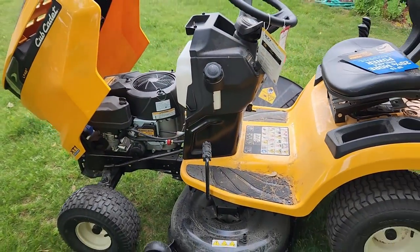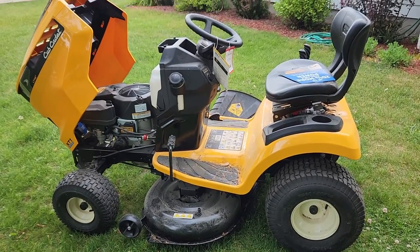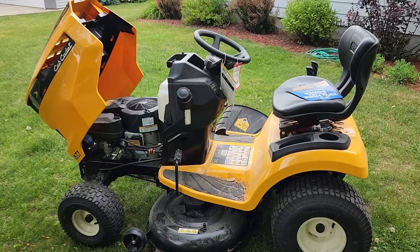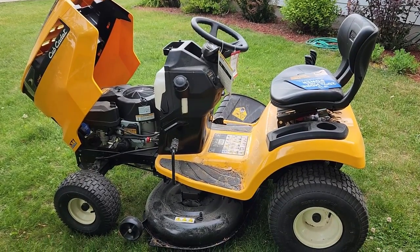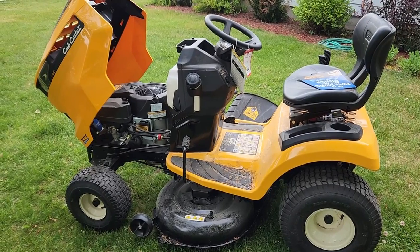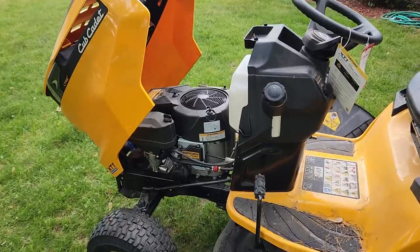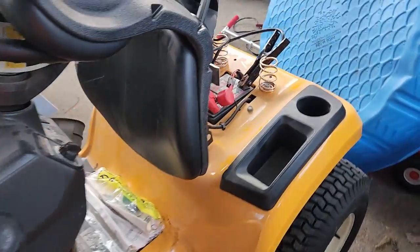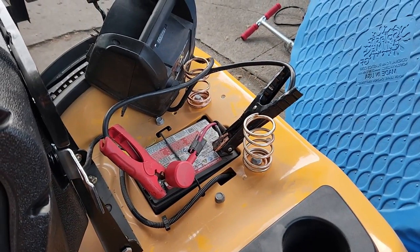The reason this thing is in my shop is because I got contacted by the manager of my local Tractor Supply. She told me this lawn tractor has been sitting in their back room longer than she's been there as a manager, and she's going on three years. Nobody seems to know what was wrong with it, so would I be happy to take a look? This is the first IntelliPower lawnmower I've ever laid eyes on. The factory battery that came with it is dead, and right now I've got my jumper pack on there to provide power.